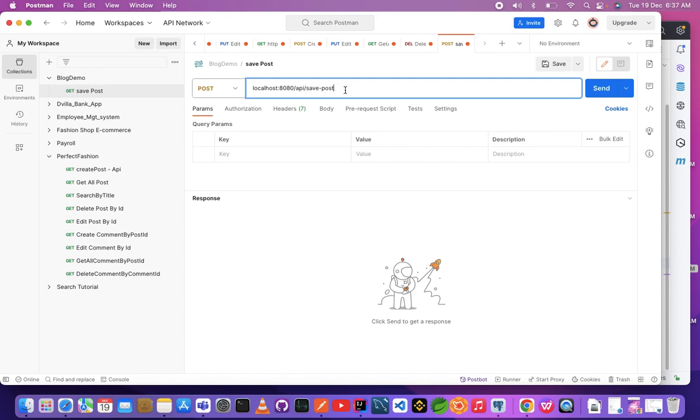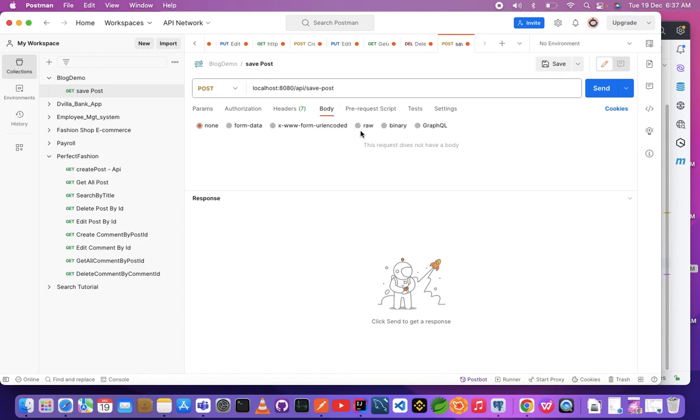So save post, and the next thing we're going to do, because we're going to be giving Postman some details of the title and the description for it to save for us, is go to Body, then raw, and then JSON format. Here in JSON format we open and close curly braces.